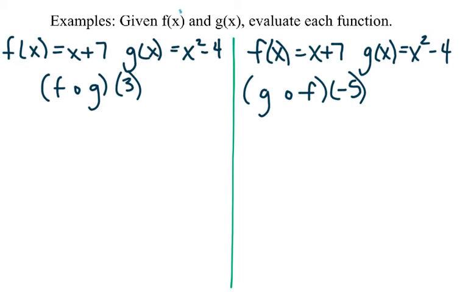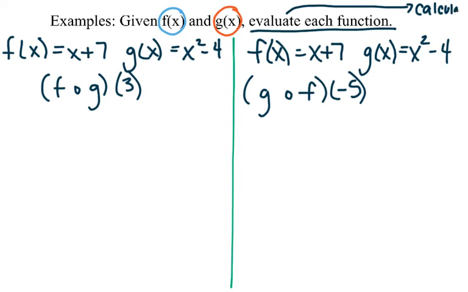So we're still given f of x and g of x. I'm still going to color code the same way. The only thing different is we're going to evaluate in each function. So anytime you see that word evaluate, that means calculate, which means your answer is going to be a number. So that's the difference between those previous ones we were doing. So our answer is not going to be something with x's and lots of numbers in it. It's just going to be one probably whole number. I'm hoping. Let's see what happens.